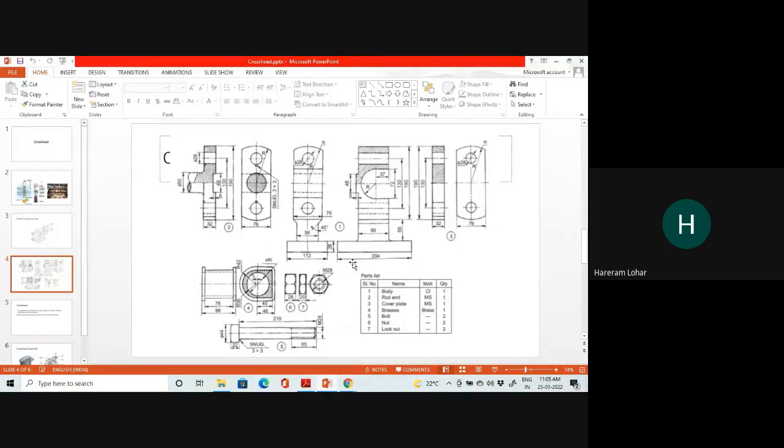That will be the process for each and every drawing, because directly you cannot go to AutoCAD, because a lot of things will be there, and that you have to draw manually on your A4 sheet. Then when the manual drawing is completed, you have to take the help of AutoCAD to draw the AutoCAD drawing. Okay, that's the way you have to proceed.